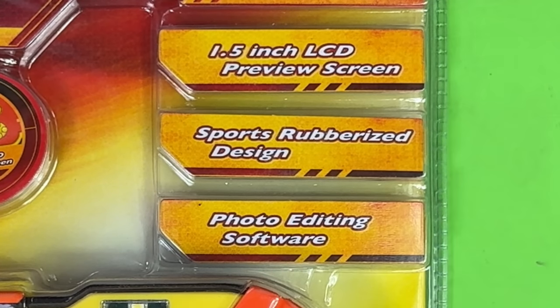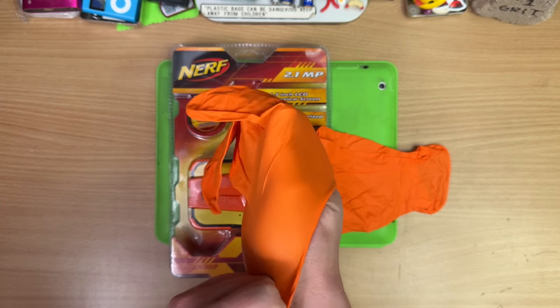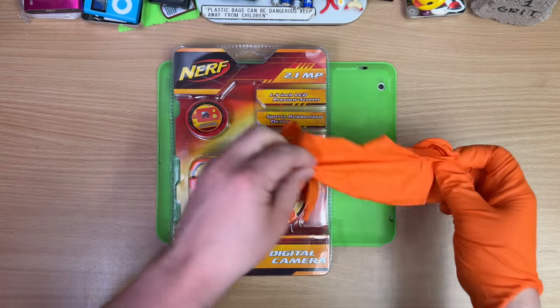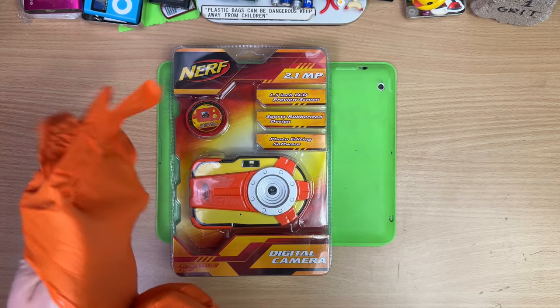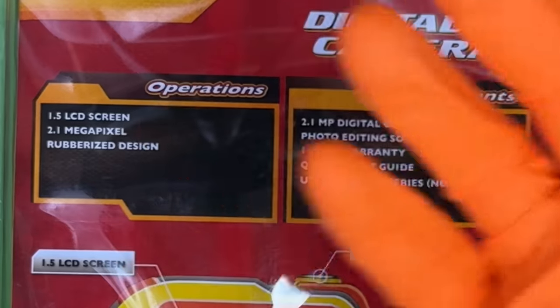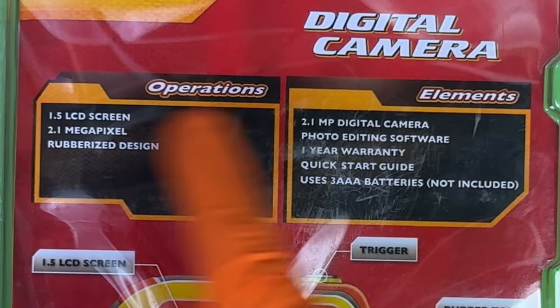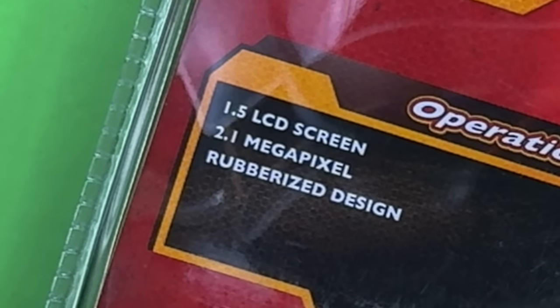Sports rubberized design, oh no. Yeah, this thing's covered in rubber, which likes to turn back into oil after enough time. And this might actually be the stickiest nugget I've ever handled. I might be able to hold it Sims style. That's right, it has to use catchy, stupid terminology for its operations. It's got a dinger screen, awful camera, and sticky goo all over it.